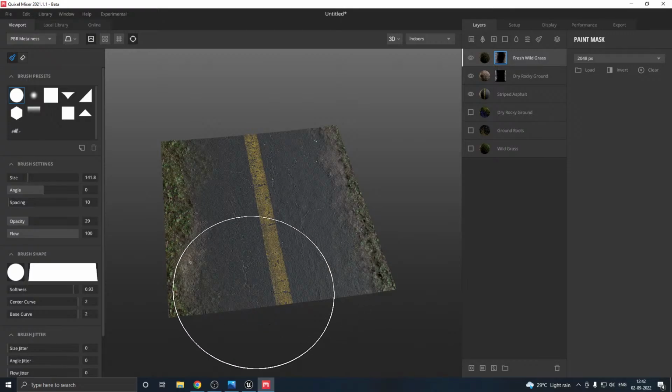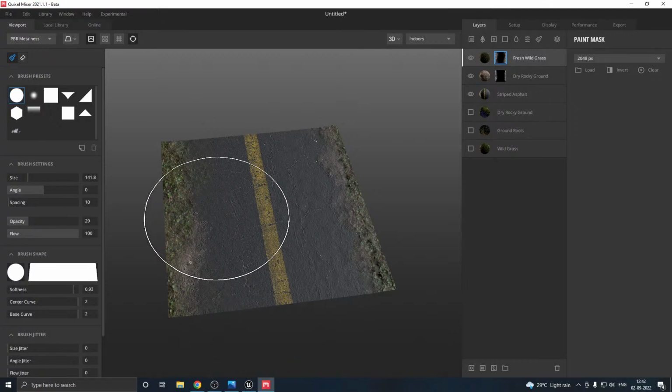Okay, it will blend with our current landscape.